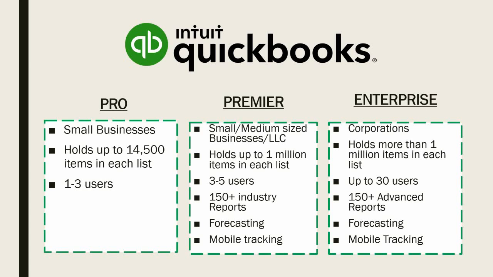Then you can have one person for sales, profits, someone in charge of the team's manager, advertising, right? You have a lot of different chairs that you can allow access to, okay? And again, you have the same 150 plus advanced reports, because you're corporate and corporations have a different type of standard formatting. So they can go into way more detail, especially with the advanced reports. They also have forecasting as well as mobile tracking.